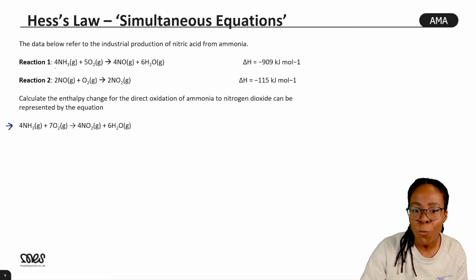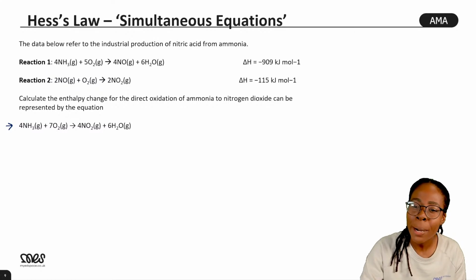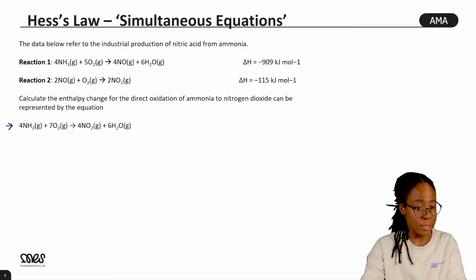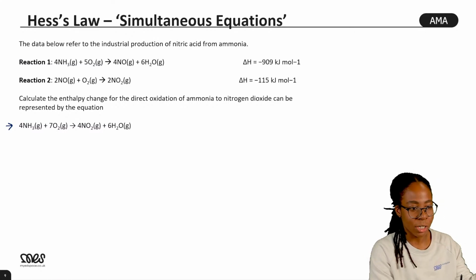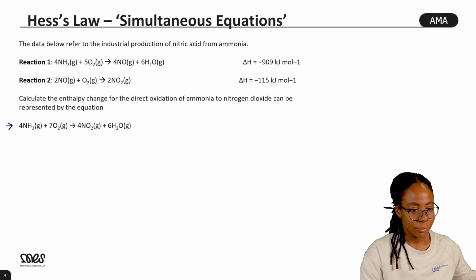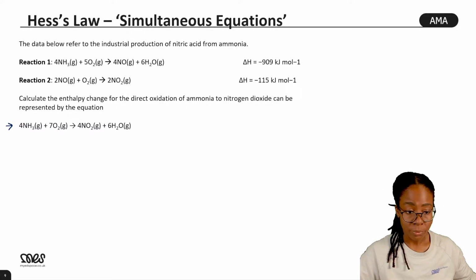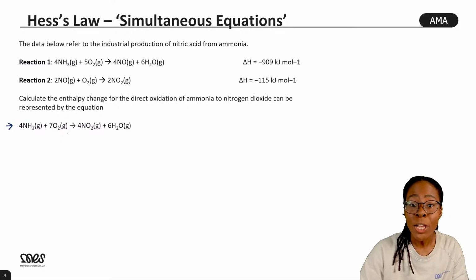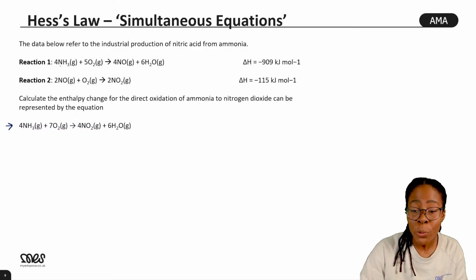Okay, so for reaction 1, what might we want to look at? What should we look at from here? Which species, which substance? Any suggestions? So, okay. So we can look at the NH3 or we could look at the H2O. Absolutely. I'm going to just look at the NH3 because it's the first thing here.